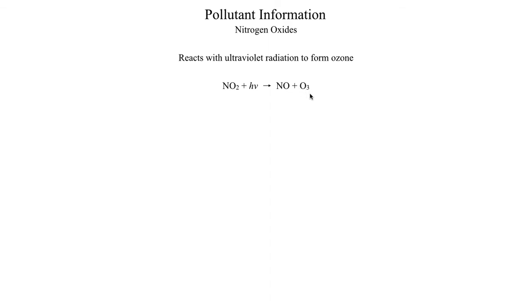This is why you want to limit the amount of nitrogen oxides that are emitted into the atmosphere. Also, there should be an O2 on the left hand side of this reaction equation, but this photochemical reaction, we call it a photochemical reaction because it requires a high energy photon to be part of the reactant. But again, nitrogen oxide, when it reacts with a high energy photon, can result in the release of ozone, which if that occurs in the troposphere, increases tropospheric ozone levels. And of course, we don't want high levels of tropospheric ozone. We want stratospheric ozone, but not tropospheric ozone.